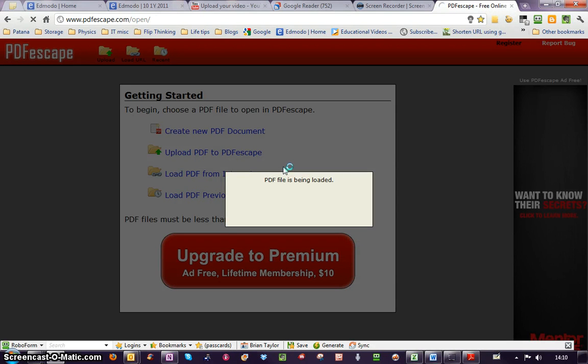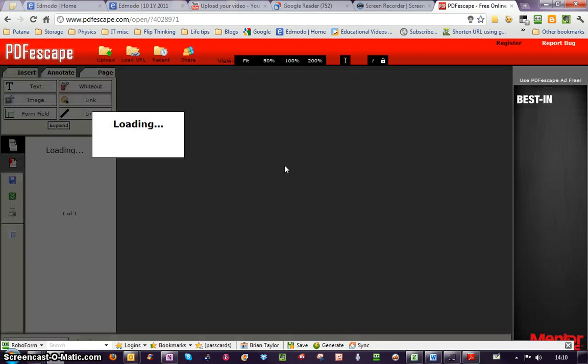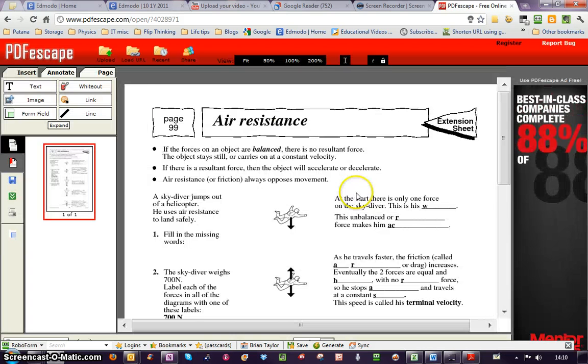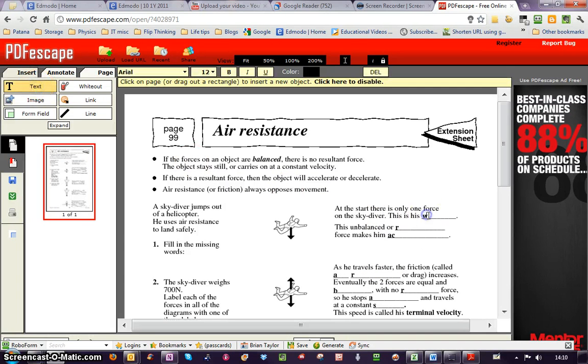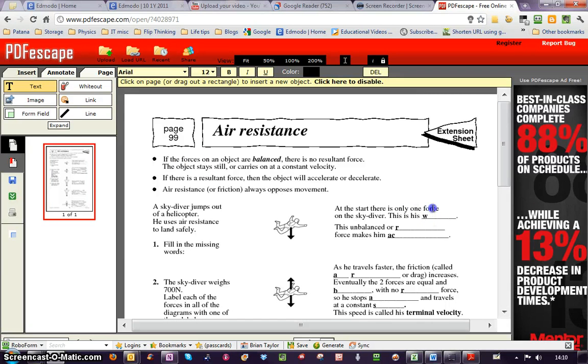Upload it. This is what you should be doing with it, and in a second you'll see that it comes up here. Now the great thing about this is that I can click on text and I can start typing away anywhere on the PDF document with my answer.